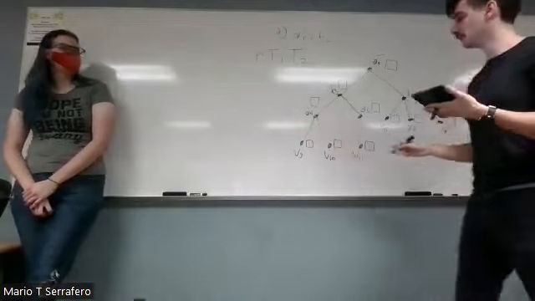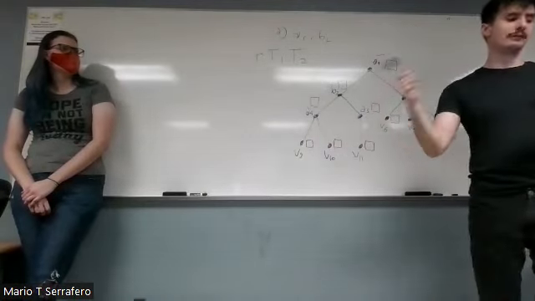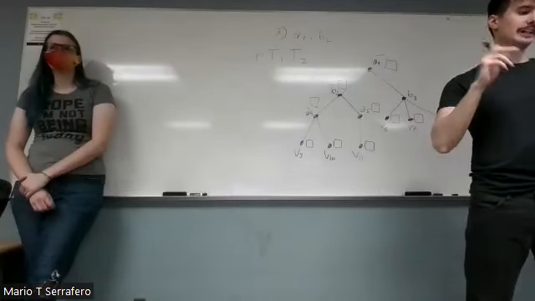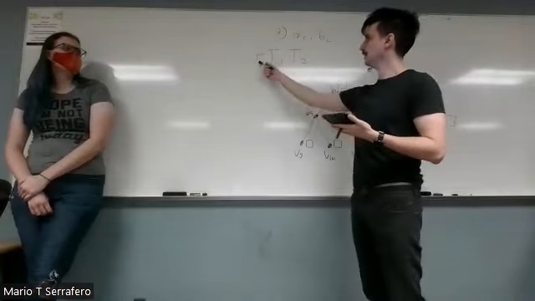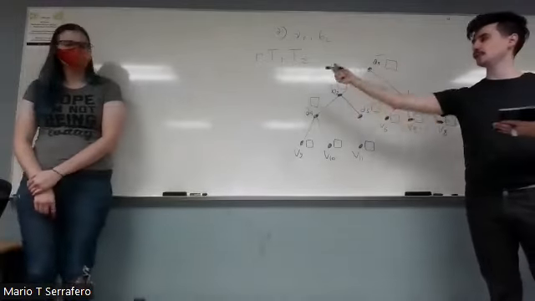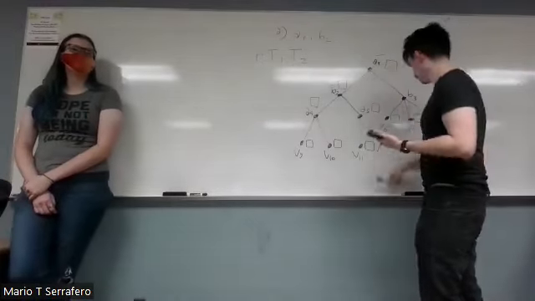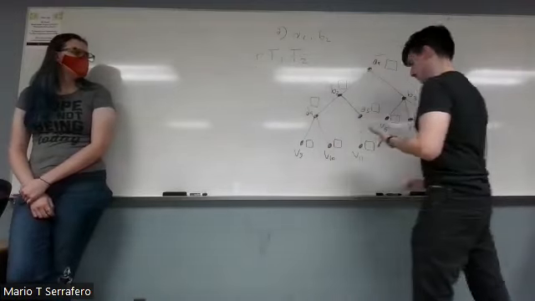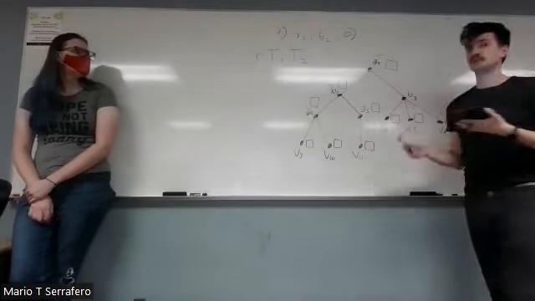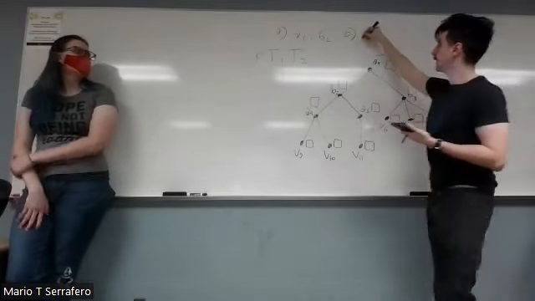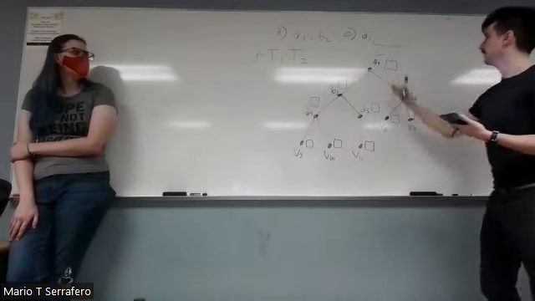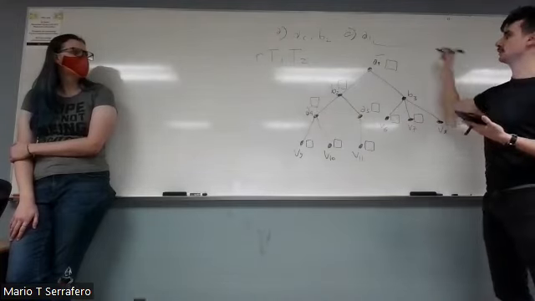So how does that work? I'll give you an example here, and then I'll give you a little drawing that makes this easier. Actually, I'll do that in the next one. Okay, R, T1, T2. So if what we want to do is write down in this order, let me show you how that works. I'm going to do it up here. So I'm going to say C. Okay, so root. I write down the root, and then I'm going to write a bunch of stuff that's going to be on this subtree, and then a bunch of stuff that's going to be on the other subtree.